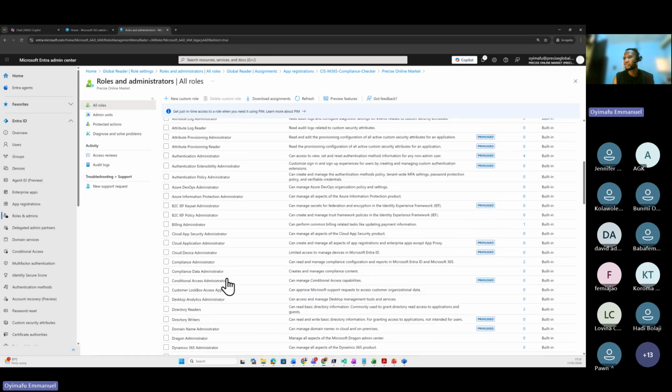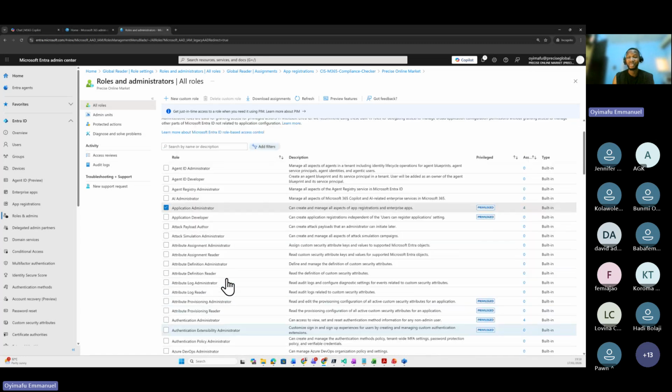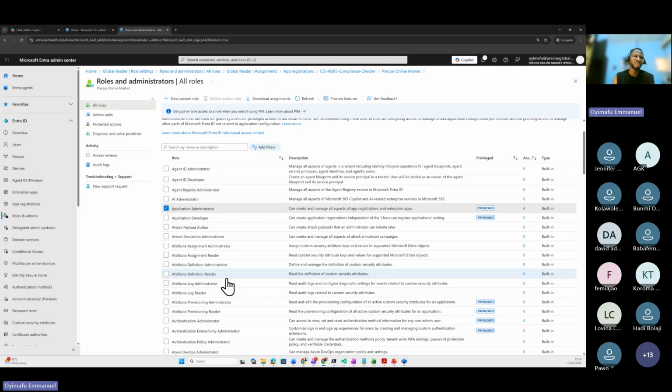So if you even create custom roles, like, there was a ticket that got routed to us one time. They wanted to create a role for junior staff, mid-level staff, and senior staff. So if a senior staff logs into Exchange Online Admin Center, the senior staff will be able to see all the settings. But if a mid-level staff logs in, the person will be limited to some settings. Then if a junior staff logs in, that's how the rights will be reducing.